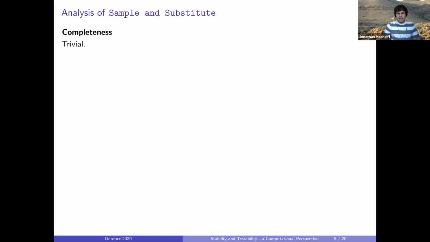Okay, so given this definition of local defect, we can now analyze the sample and substitute algorithm. This algorithm is trivially complete. What does it mean that it's complete? It means that if AB and BA commute, then obviously the algorithm is never going to find a violation, and in that case, it always accepts by definition. So not only is it complete, it's actually more complete than we required in our definition of an epsilon tester, because we allowed the tester to be mistaken in the case that AB equals BA with some small probability, but here it's actually never mistaken in that case.